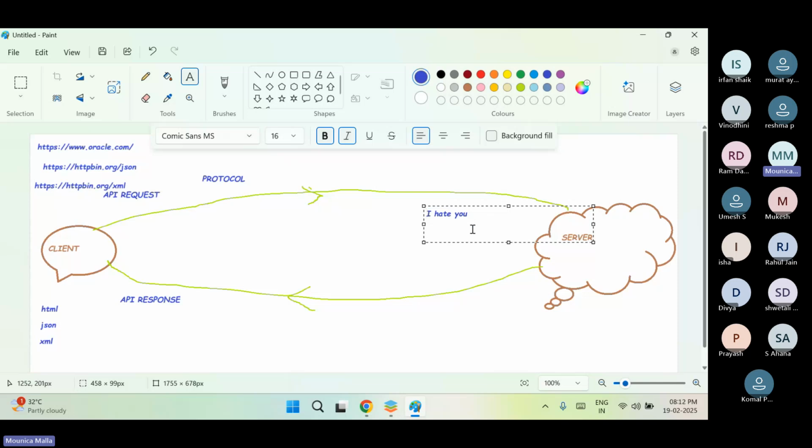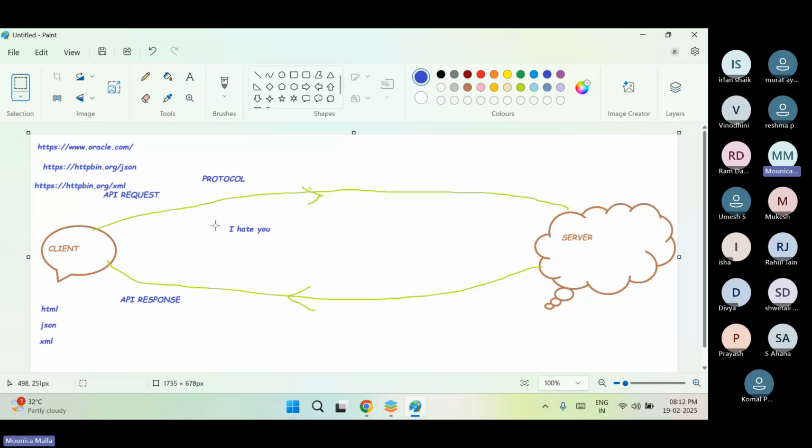By the time it goes to server, it will be I hate you. And what does the server do? It will also give a written message saying, I hate you as well. Then client gets a rejection for his proposal. Client was nice, but server was not nice because a hacker is playing around with the emotions between client and server, right? Now, this is a funny example I took, but typically client won't be sending that foolish message here.